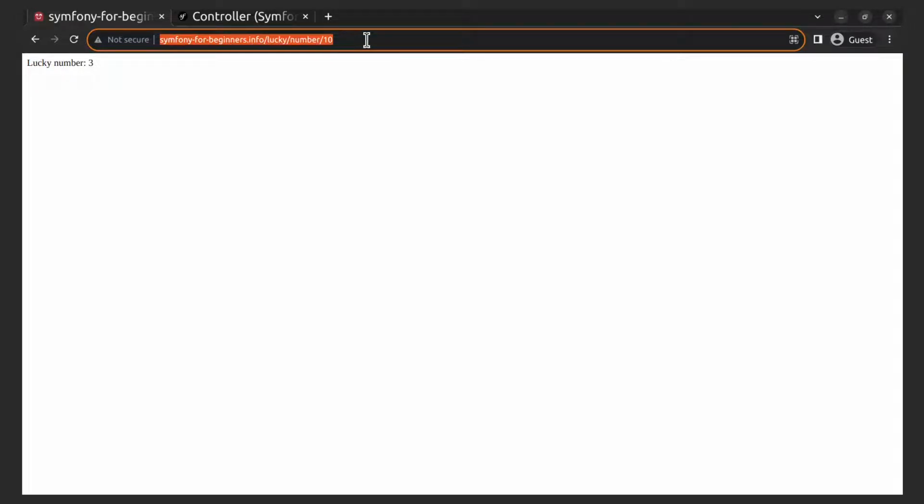Also, using the render method, the controller can return a response as an HTML page. To generate HTML pages, I'll use a template engine called Twig. So let's install it, and then I'll show how to return a response object as an HTML page.